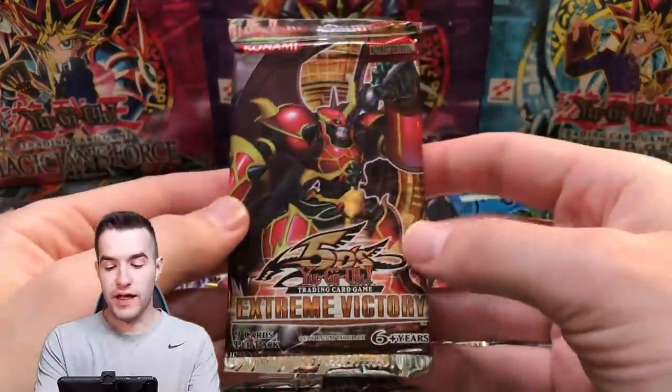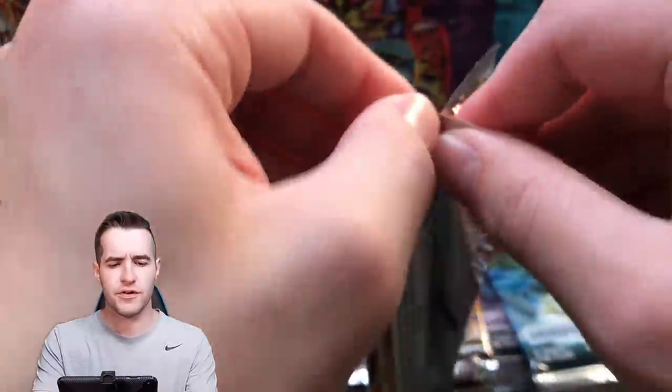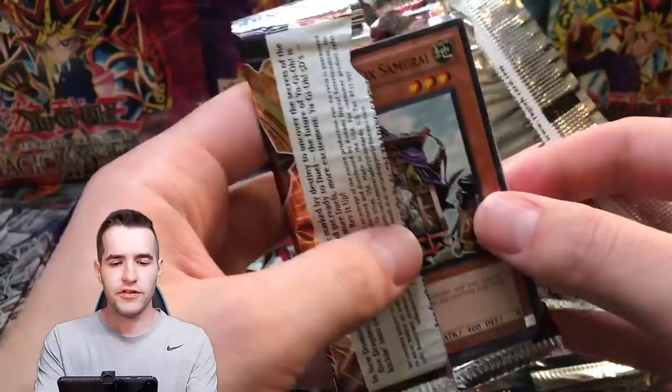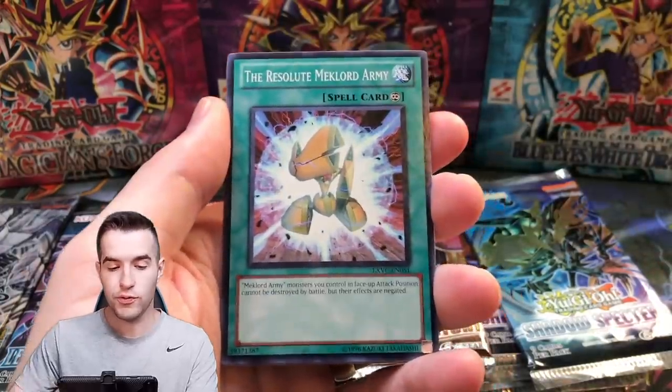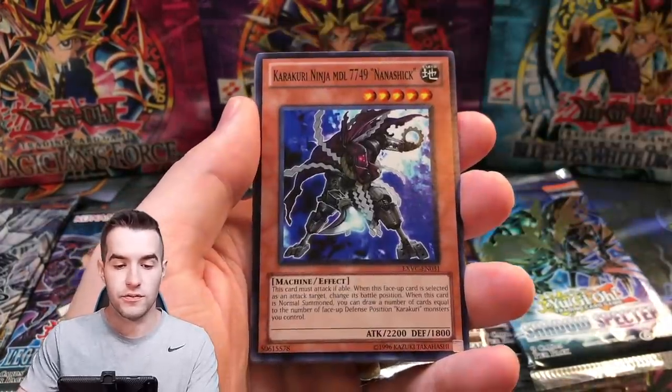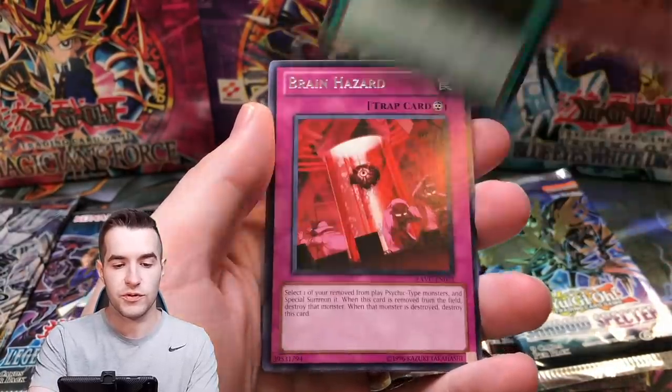Okay, Extreme Victory. Haven't opened this in a while. We could pull the Tour Guide. We could pull the... What am I forgetting? There's some other card. But there's a Ghost Rare in here as well. I feel like there was an ulti that was decent. I don't know. I can't remember. Elder of the Six Samurai. We opened a booster box of this like 2 years ago, and we got some pretty good pulls. It was first edition, too. Now it's gotten a little more expensive. Back then, it was like a $60 first edition booster box.